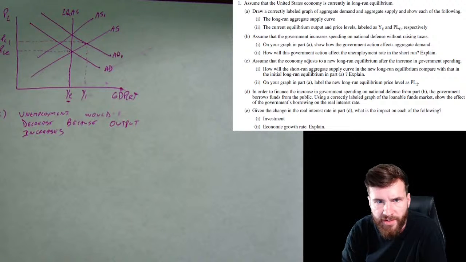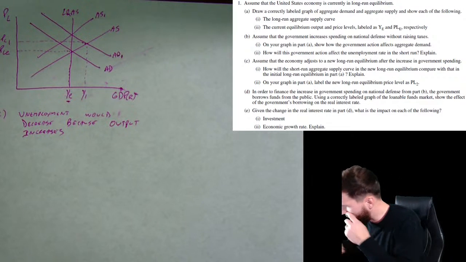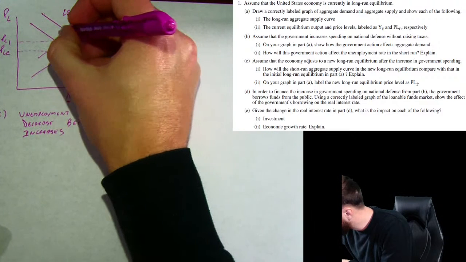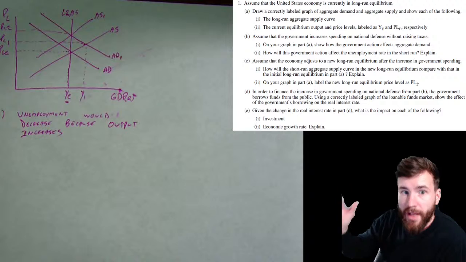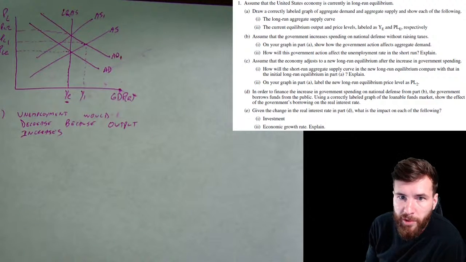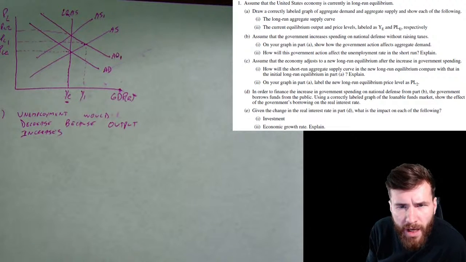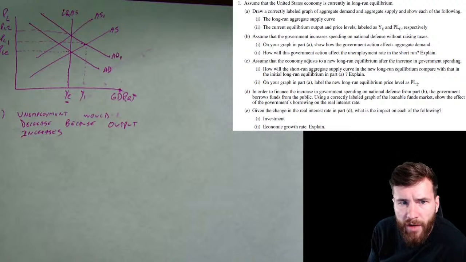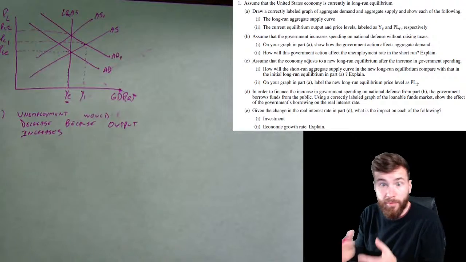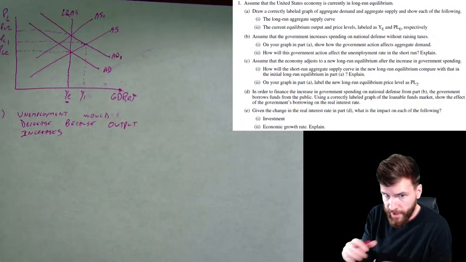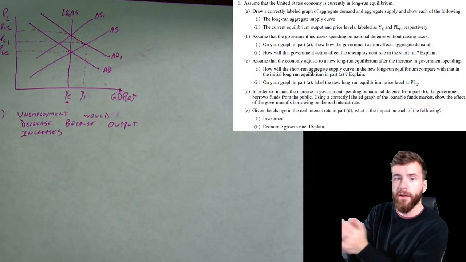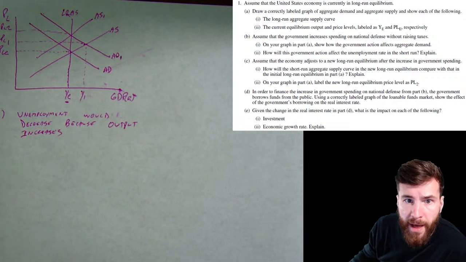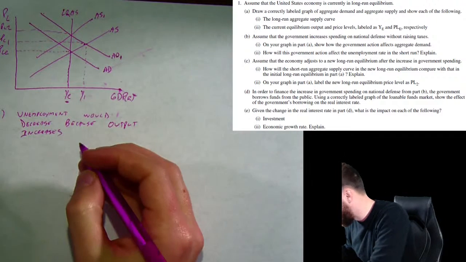Next it says, on your graph in part A, label the new equilibrium PL2. And this is kind of review, people. This has nothing to do with loanable funds yet. Until now. It says, in order to finance the increase in government spending on national defense from part B, the government borrows funds from the public. So they kind of give you it, because again, it could be either or. When the government runs a budget deficit, it could either decrease supply or increase demand. So it's either or. No matter what, though, it's going to increase the nominal interest rate.